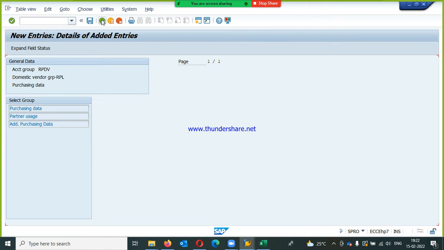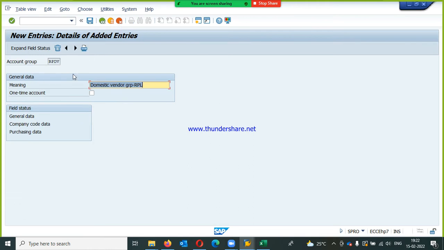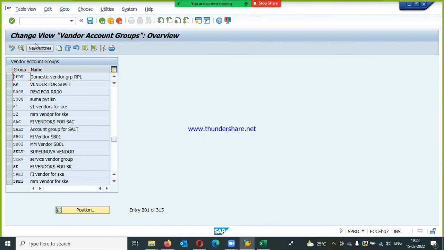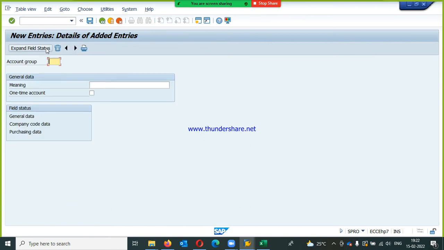Okay, fine. So one group has been created, RPDV. Come back. If you want to create one more group, click on new entry, and here I'll give RPIV as my second group, import vendor group for company code RPL. Again, these things need to be set.